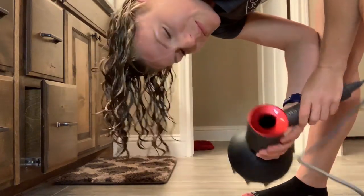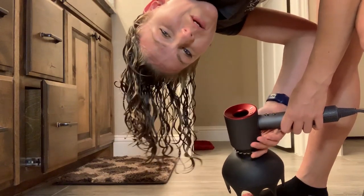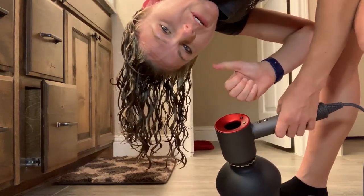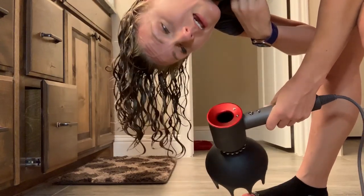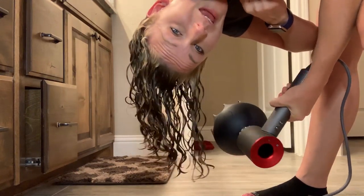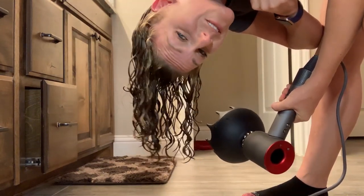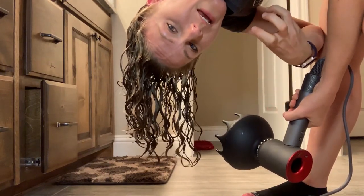Also, something I forgot to mention is that I am a rebel on many levels, not really, but I don't turn my blow dryer on and off, like I said earlier, and I diffuse on high speed. That is because I don't want to be hanging upside down for my entire life, and I would like for my curls to go ahead and dry. I have found that that has not had a detrimental effect on my curls.